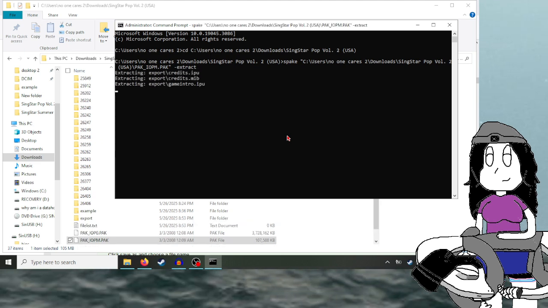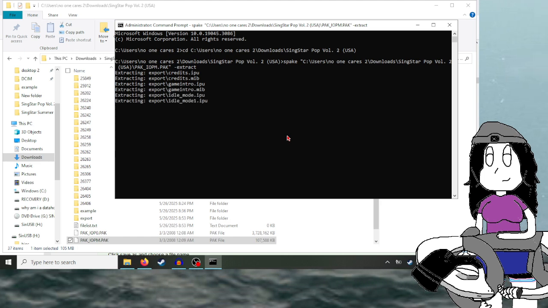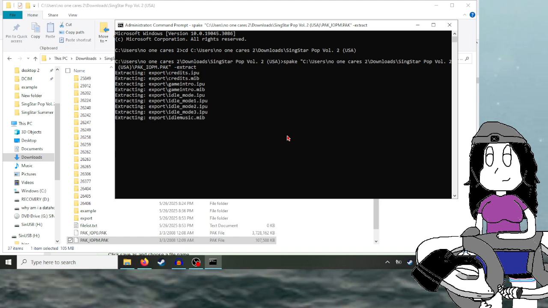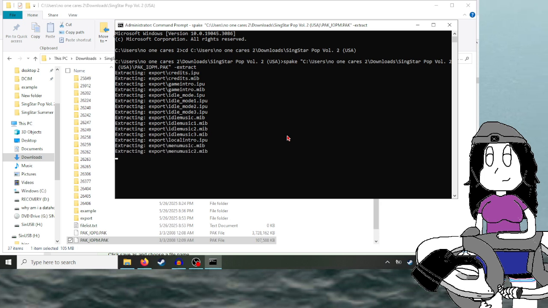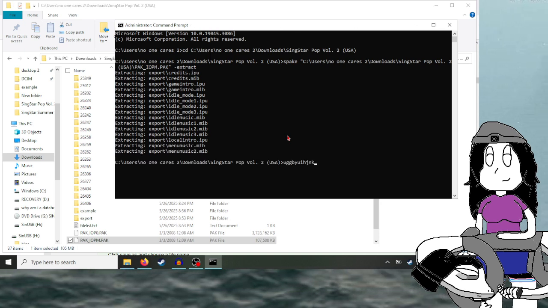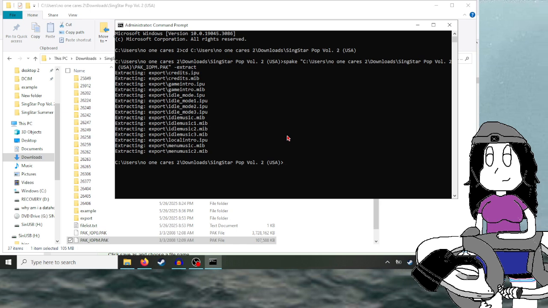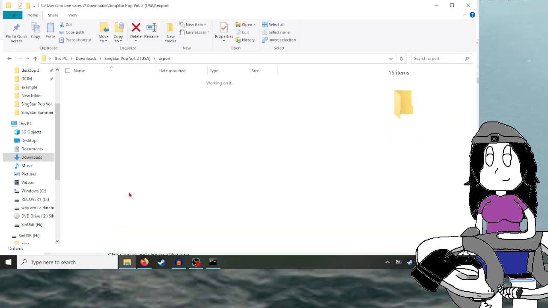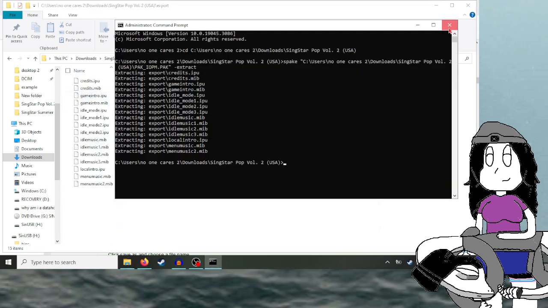It takes a while for this, so go make yourself a snack, and when you return, occasionally press the keyboard to make it update. Once that's done, you should see a new folder with all your files in it, and you can close out of command prompt.